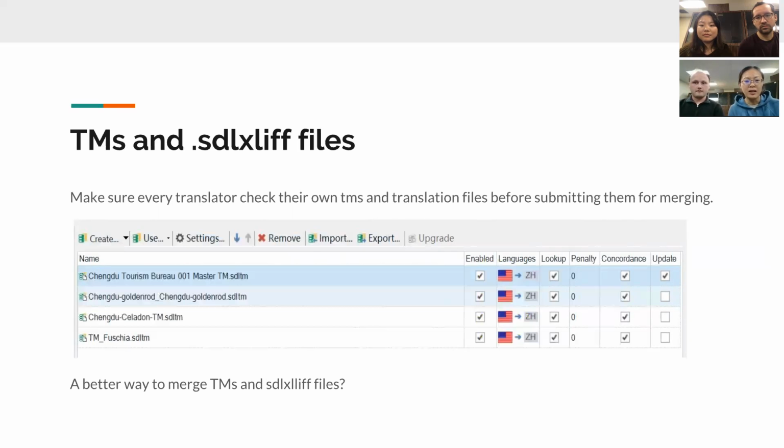And then I can have all the translations in one project, in one file. And later I found that there's another better way to merge translation memories, simply with one button, which is upgrade translation memories. And there's also maybe a better way to merge translation files, and Chenye will talk about it.